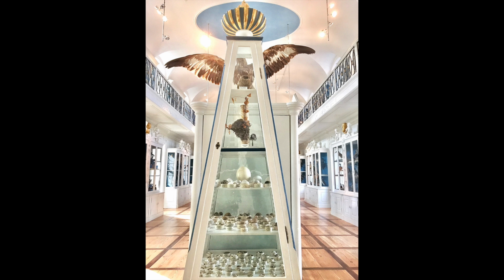It's a magnificent room, around 15 meters long, with a double height, vaulted ceiling, a balustraded gallery at first floor level, and eight tall windows that flood the hall with natural light. The room is predominantly decorated in white, with accents of azure blue and gold, and the walls are lined with elegant cabinets and painted panelling, which is ornamented with elaborate friezes, elegant neoclassical mouldings, and swags of flowers. It's an extremely decorative room, the sort of thing you would expect to find in a palace rather than a museum.